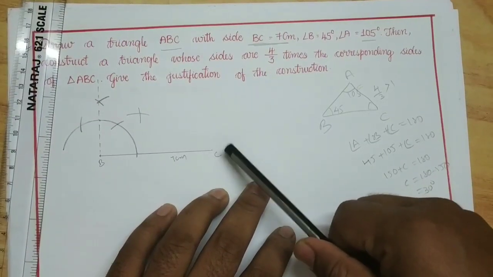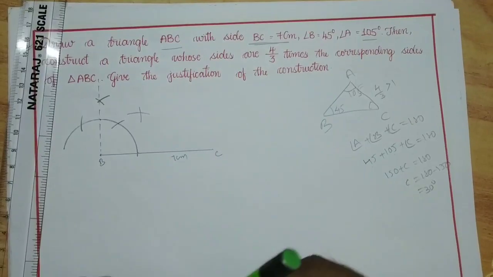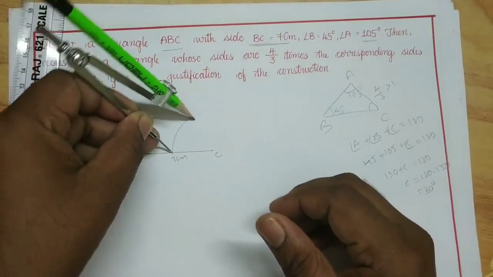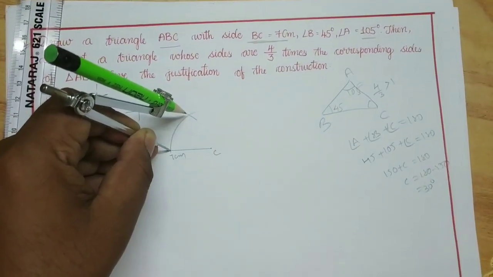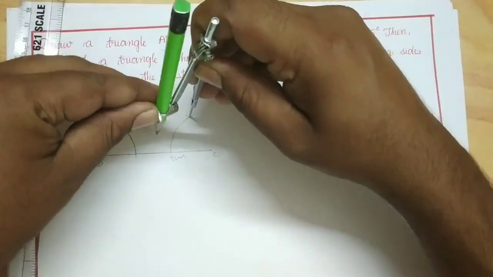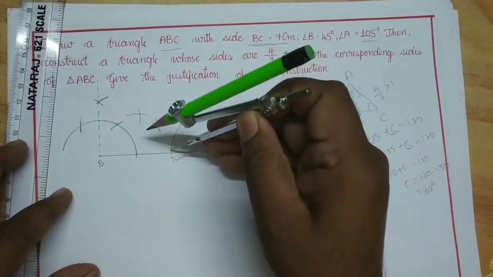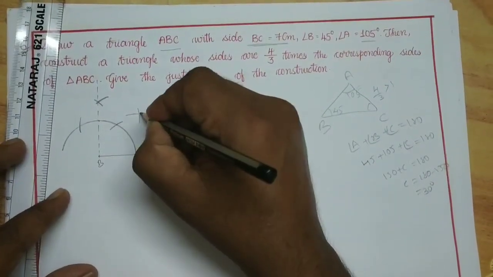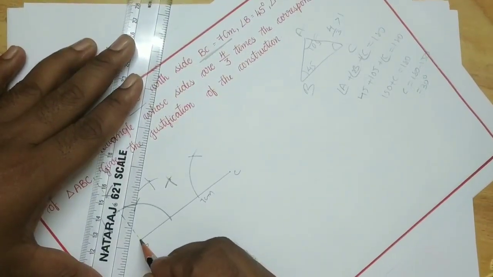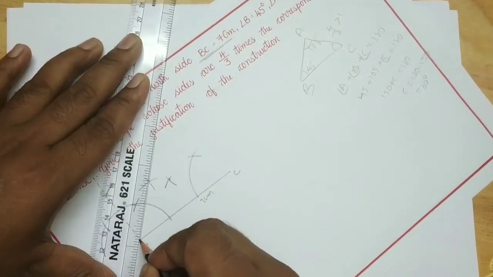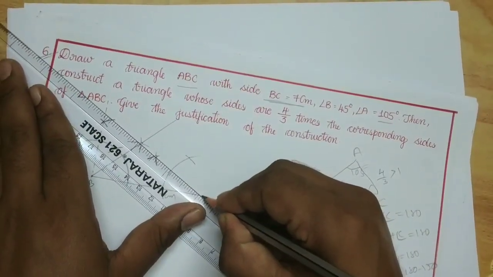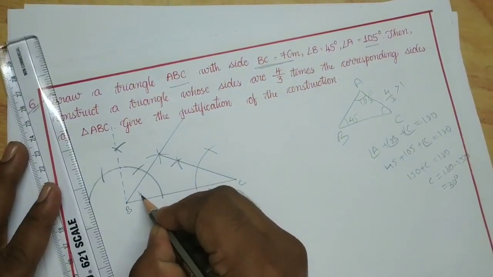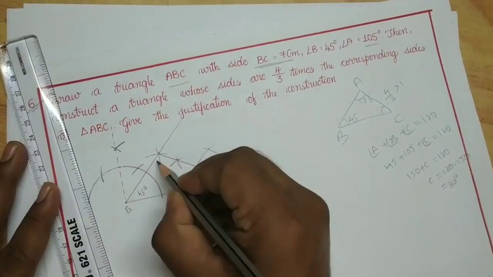So we have to construct at C how much? It is nothing but 30 degrees. 30 degrees is an easy construction you need to know. First make an arc and cut it, you will get 60 degrees. After that, what we are doing? We have to do again the perpendicular bisector, so we take more than half when we draw the arc. So this line belongs to 30, and this belongs to 45. Now draw the lines where they meet. That is nothing but your triangle. So this is what our triangle is. Don't extend this side up to here. This is 45 and this is 30, and you can measure it with a protractor.